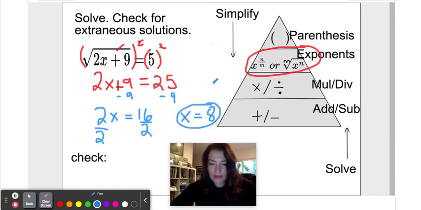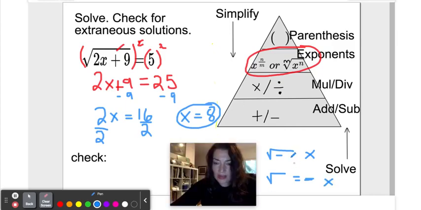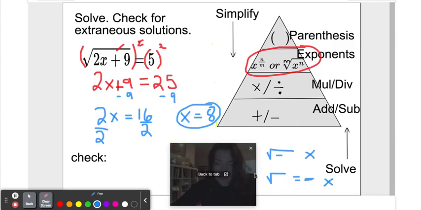All right, but now that we have our solution, we always want to make sure to check it to see if we have any extraneous solutions. So what does an extraneous solution mean? An extraneous solution means if we end up with a negative after we simplify, then that is not a real solution, and we are looking for real solutions. So that will not be counted. Another situation is if you simplify and your radical ends up equaling a negative number. That is also something we cannot use. So we're going to check if we get any one of these happening.